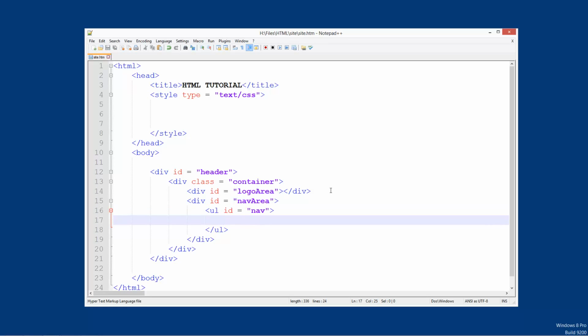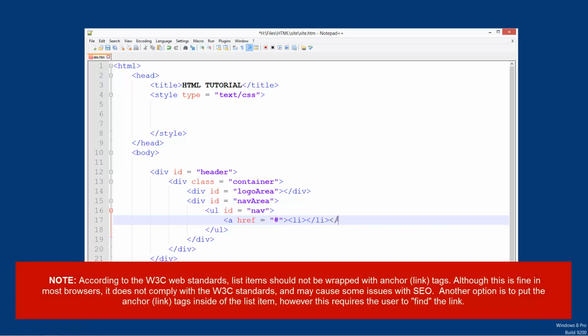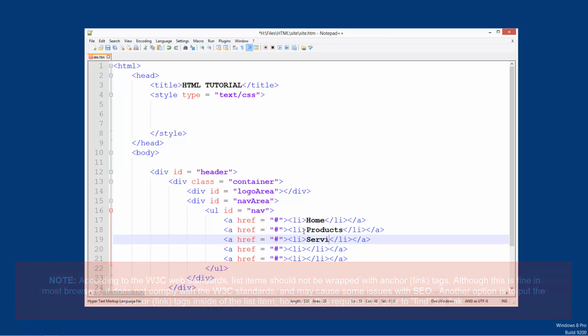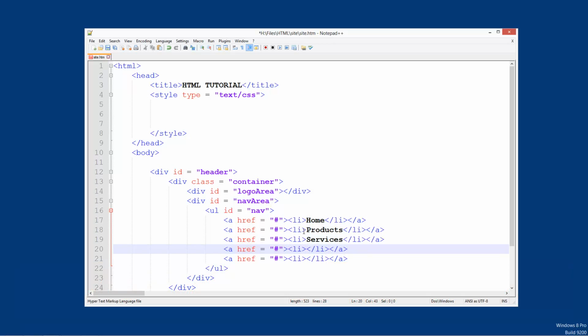and in here what we're going to do is li, and outside of this li we're going to be putting a href tags, and we'll just set these to hash so that they're not going anywhere. So each of these list items should be surrounded with that, and for this we've got 1, 2, 3, 4, 5, so like that. And in here we can put the text, so we've got home, products, obviously you can change these to whatever you want, services, portfolio, and what's the other one? About.